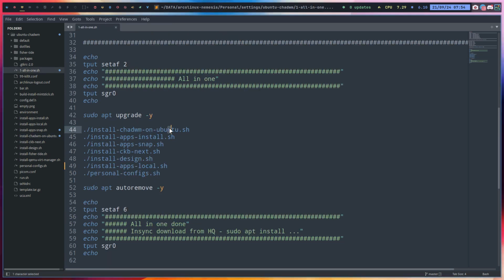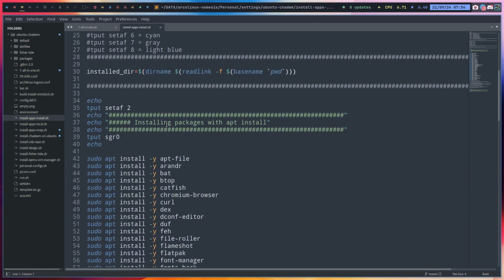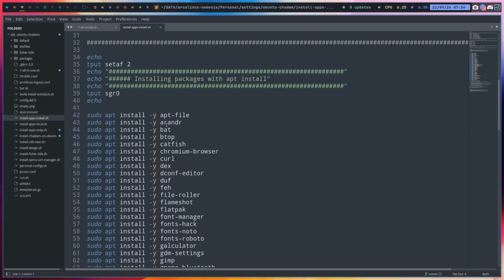Install Chadwm. It has been commented. Then the applications install. I was of course looking, can I run exactly the same things? And I've learned that there is something called apt-file, which can tell me the content of a certain package, like we have with Pacman, to see what is placed in which folder, which files are where, right? Content of the changes on your system.